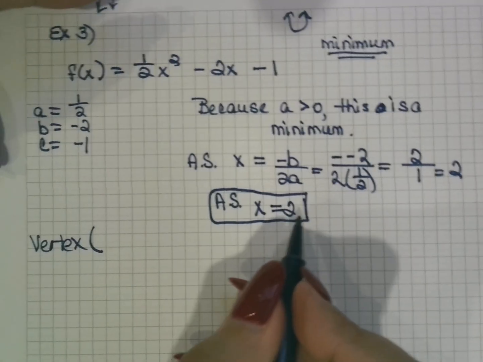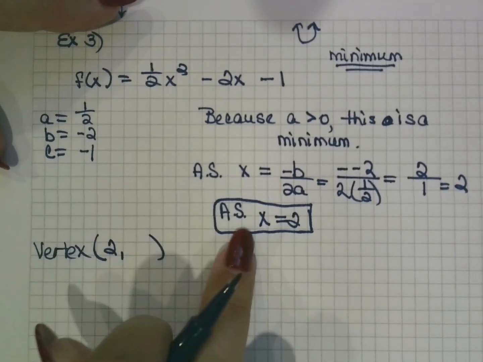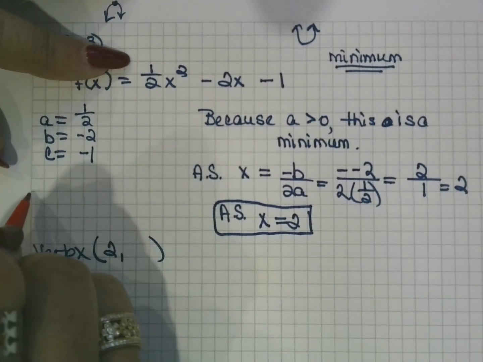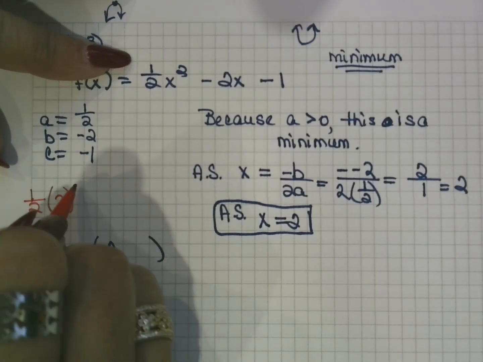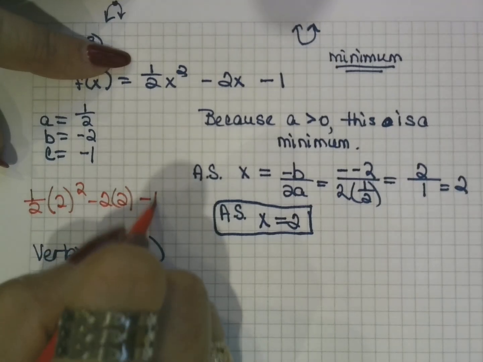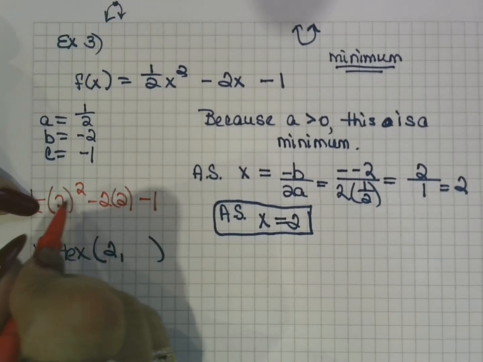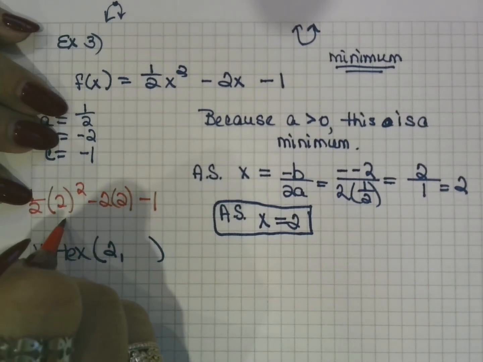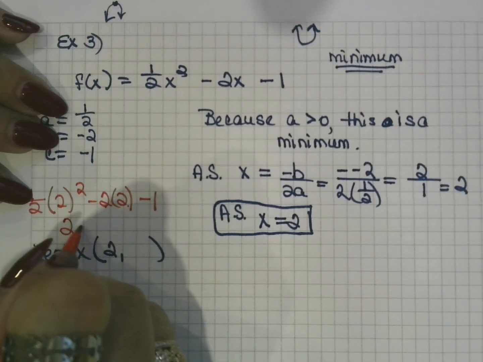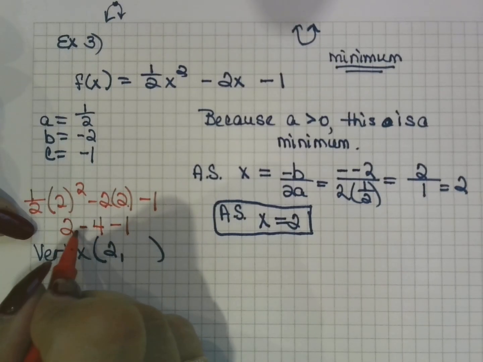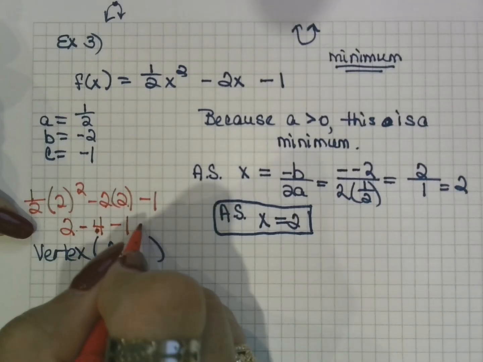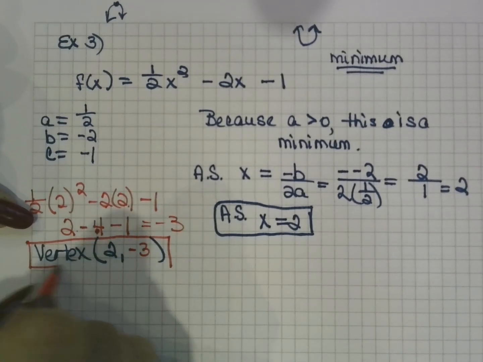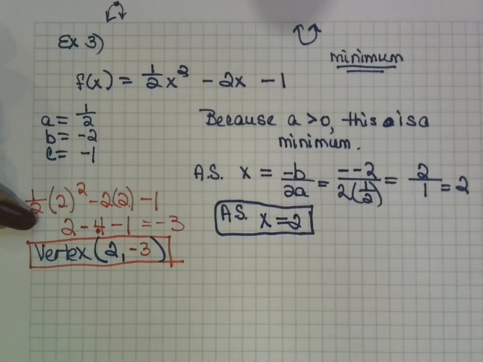All right, so now we need to find our vertex. In order to find the vertex, we know the x is going to be 2 because that is coming straight from the axis of symmetry. And now we need to take 2 and plug it in up here. So this is 1/2 times 2 squared minus 2 times 2 minus 1. Again, do your exponents first. 2 squared, that's 4. 4 times 1/2 is the same as 4 divided by 2. That's going to be 2. Negative 2 times 2, that's negative 4 minus 1. So 2 minus 4 is negative 2, minus 1 is negative 3. So we've got our vertex. We've got our axis of symmetry.